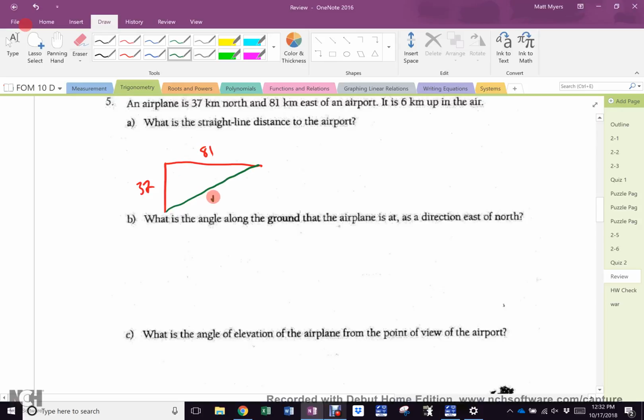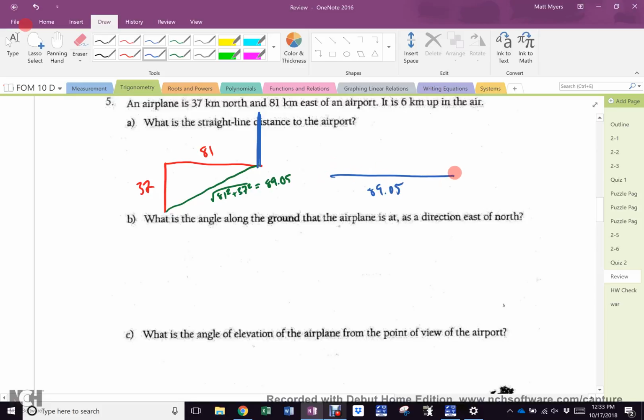And this, you would know, is the square root of 81 squared plus 37 squared, which equals 89.05, blah, blah, blah, yes? But the plane is not sitting on the ground 89.05 kilometers away from you, is it? The plane is 6 kilometers in the sky at that point, yes? What is the angle between the ground and straight up into the sky? 90, which means you had this triangle.